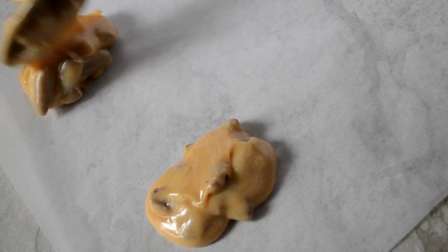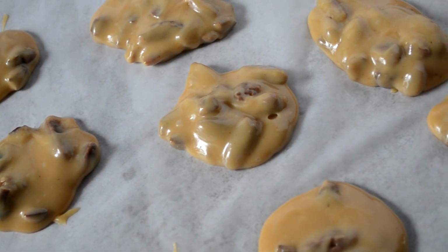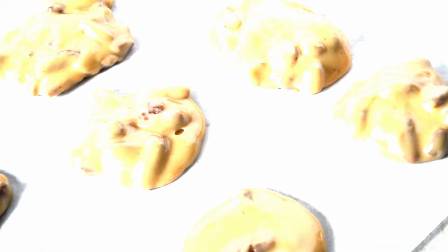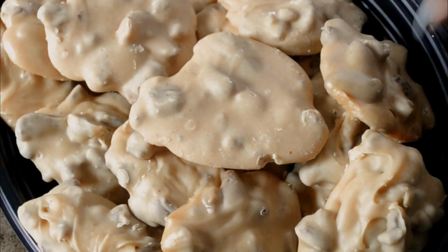When that's done, you want to allow them to cool for 20 minutes so that they can set and harden. And cookies, you will have the creamiest and best, and the easiest doggone pralines ever.